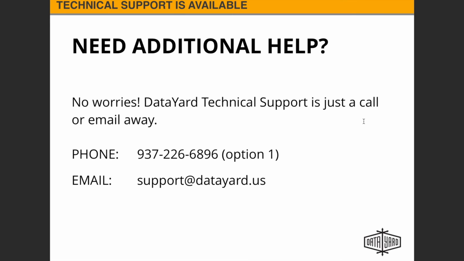So that's all there is to using the Change Password tool. If you need additional help, no worries. You can contact us via email or phone. You can call us at 937-226-6896, option 1, or email us at support@datayard.us. Either way, we'd be happy to help you change your password using the Connect Mail password change tool.